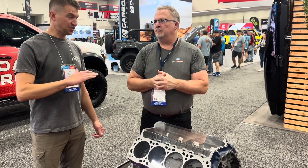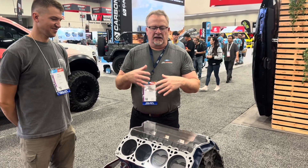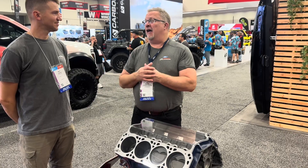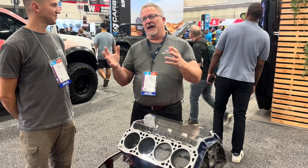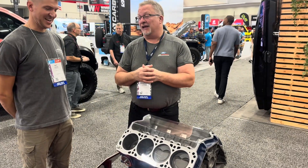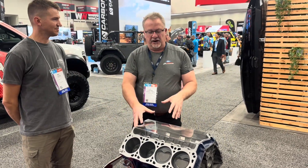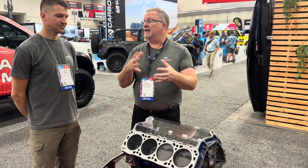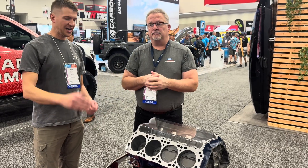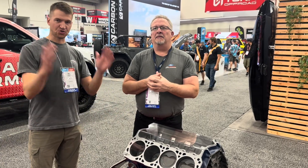So what you're saying is this is not a Windsor block at all? Not the old-school Windsor block that everyone thinks. The capability of this block in terms of bore and stroke — we can get to that 460 cubic inches like we're putting in your truck. It's not a big block; it really is a small block. Uses all the small block accessories: the drive, the cylinder heads, distributor, intakes. All that is based on a small block 9.5-inch deck height — Windsor deck height, Windsor accessories, Windsor intake — and the small block bell housing drops right into your project.